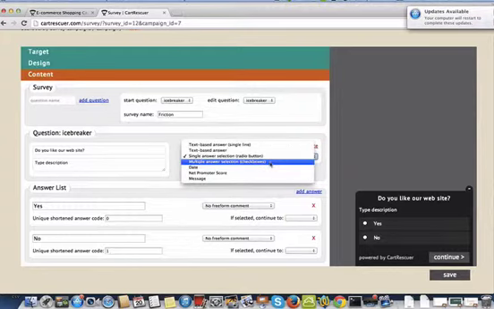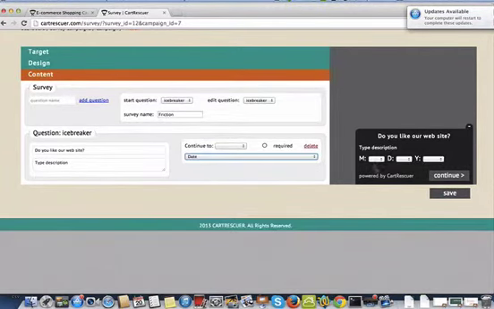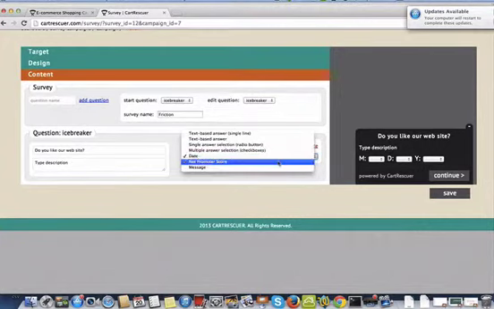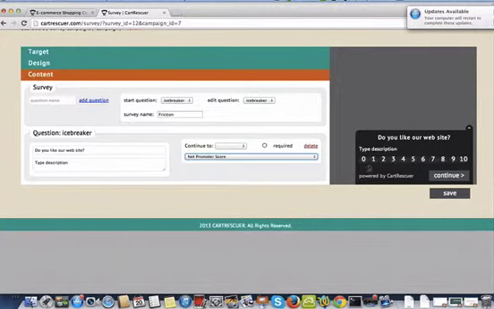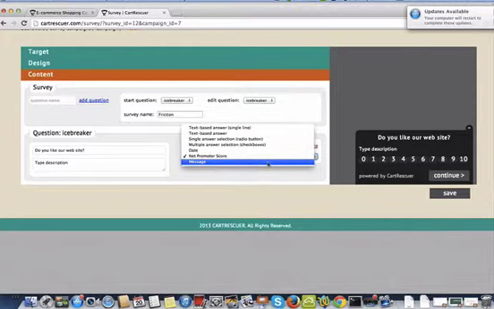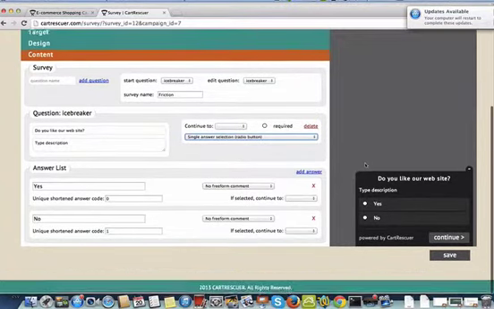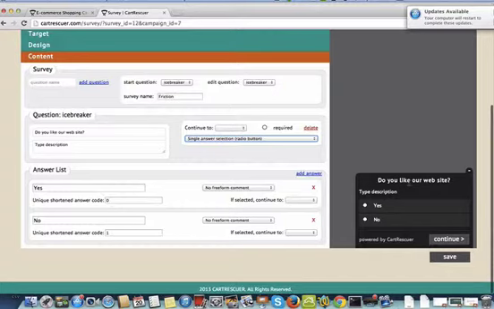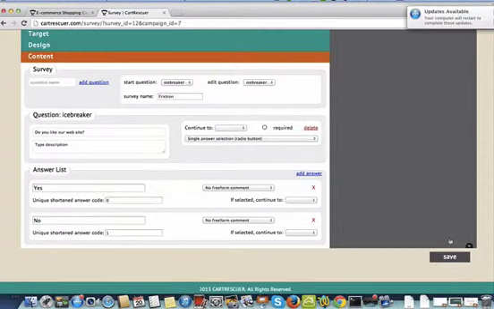We can also then choose a date element. We can choose a net promoter score, so the customer can actually rate it. And we can finally create a message saying thank you for taking the survey, or a call to action. But we'll get to that next. Let's go back to the radio button element. So right now we have a survey asking, do you like our website, yes or no? Now, if we go ahead and click on yes, and we hit continue, the survey is done.